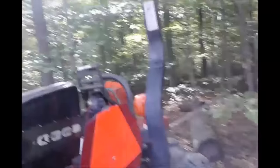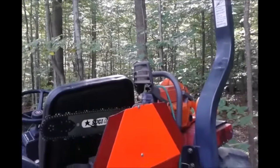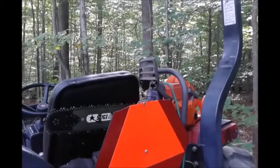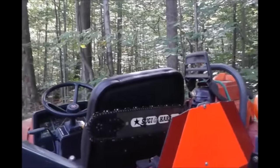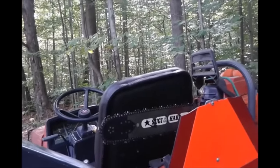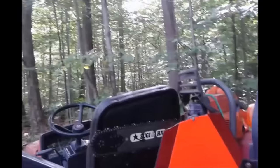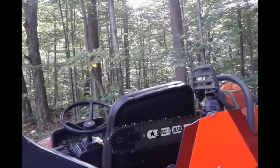It has the 365 style plastic and filter. Again, ease of use, smaller overall package, all those things are combined to make that my saw on the tractor. Doesn't use a lot of fuel. I don't know why it doesn't, but it doesn't. Overall, it's just a great saw. It's proven reliable. It's proven easy to start. It's proven easy to maintain.